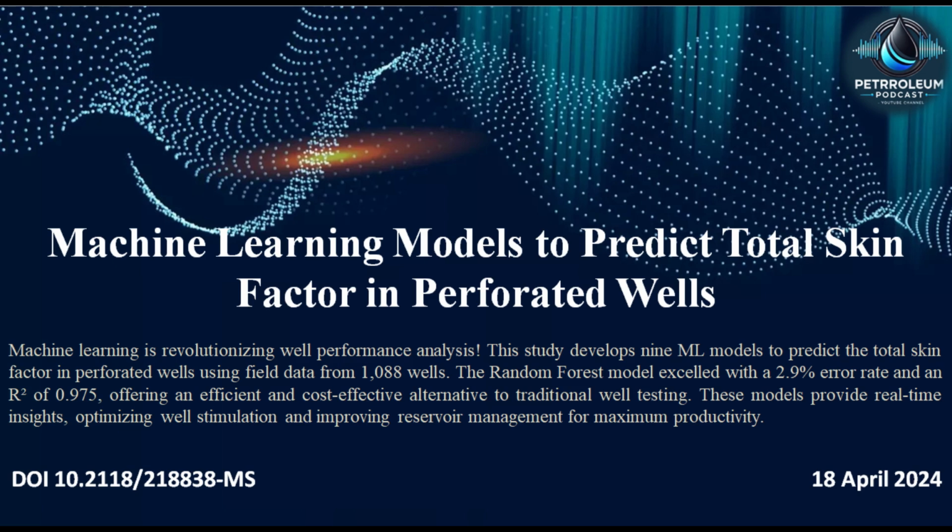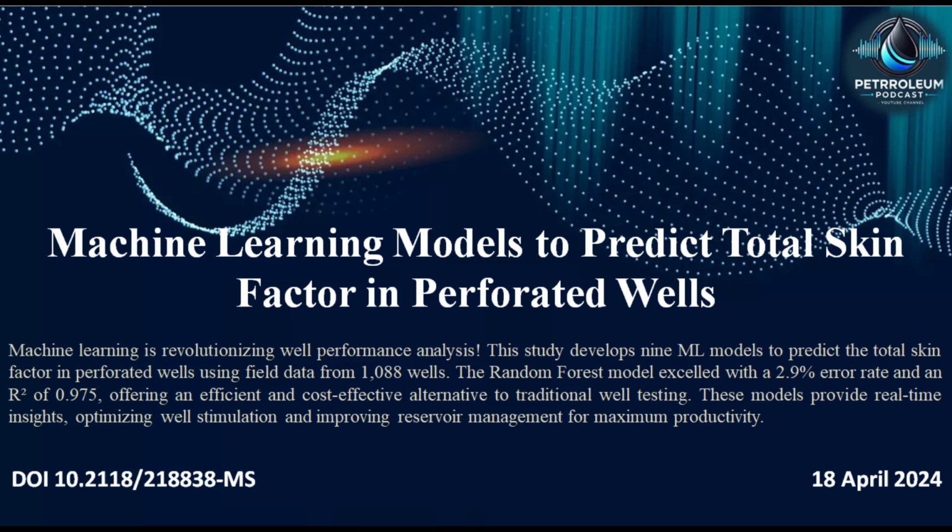Yeah, so you can think about it this way. Imagine you have a pipe and water is flowing through that pipe. If there is some buildup inside the pipe, that buildup is going to resist the flow of that water, right? Right, it's going to slow it down. Exactly. So that buildup is kind of like the skin and the resistance to flow that it causes. That's the skin factor. Okay, so it's like a clogged pipe. Yeah, exactly, like a clogged pipe.